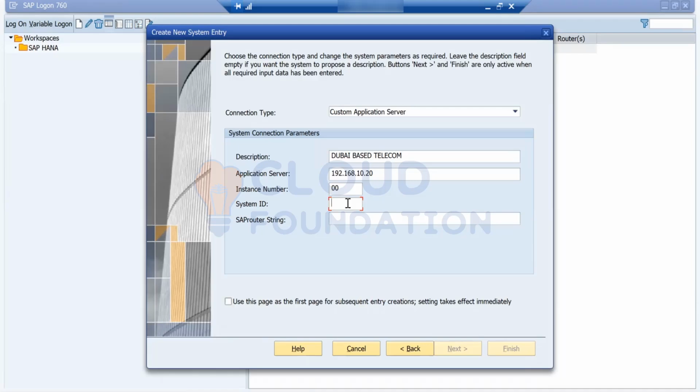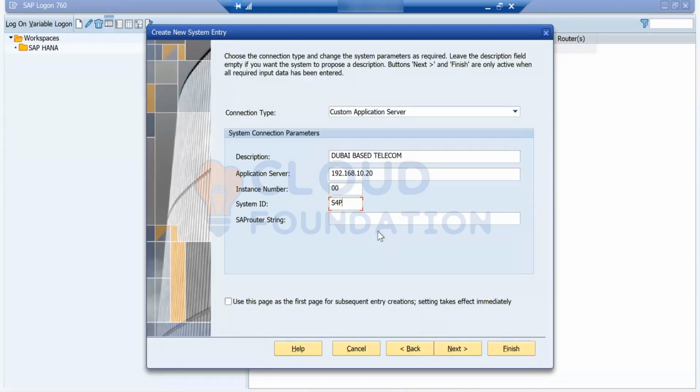SID is something unique which is given to the system in a landscape to identify it. For example, for the dev system we will give the SID as DEV, for the quality system QS, and for production PRD. You can give anything. For example, for an S4 HANA system you can give S4H, S4D for S4 development, S4Q for quality, S4P for production.